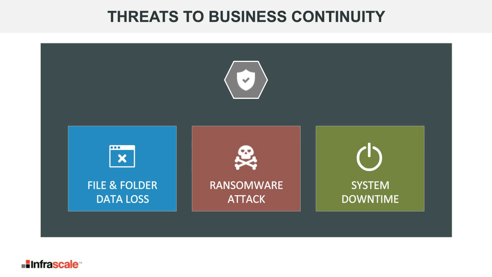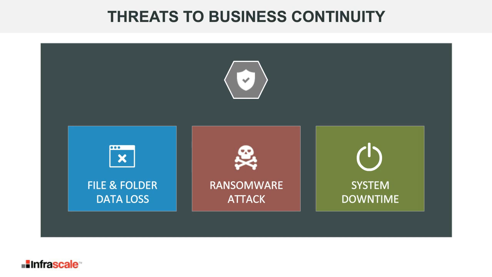We're going to start here by essentially looking at some threats to business continuity. And the theme for the day is data protection and business continuity, right? So there are several different types of data loss and threats to business continuity that we're going to address. We'll take a look at data protection when it comes to file and folder data loss. We'll also talk about data hijacking like ransomware, part of that poll that we just did, right? And we are going to look at business downtime by having systems and servers go down, so those macro disasters.